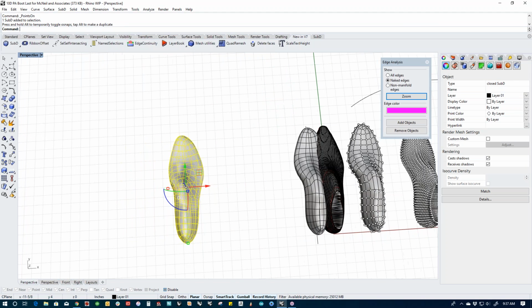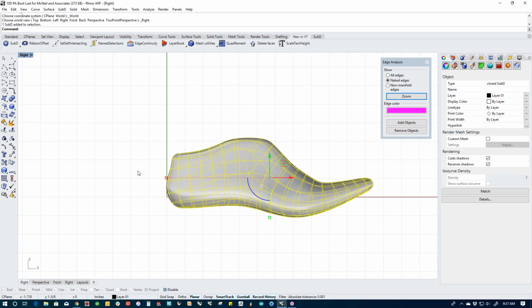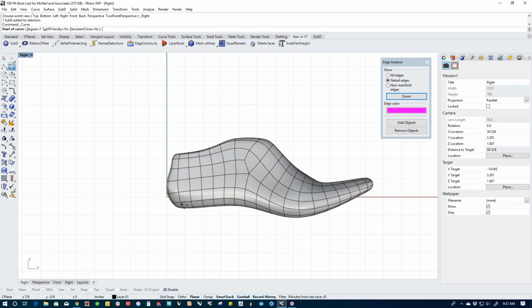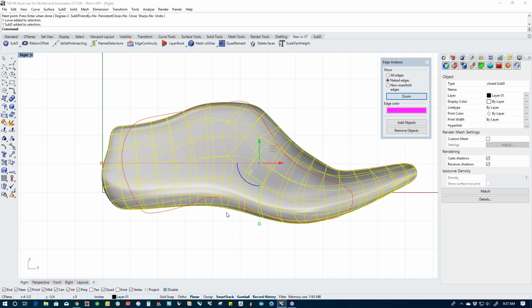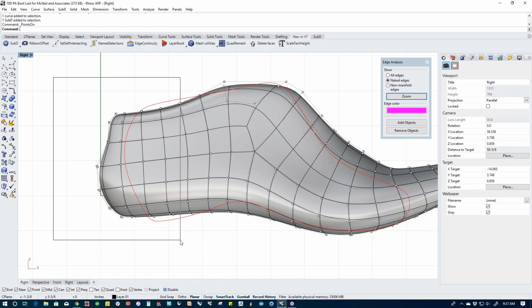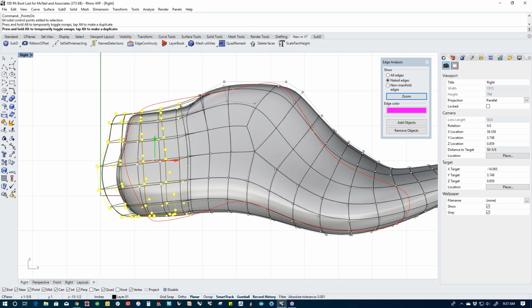Let me copy this over here. And let's say for instance, I'll just draw something random here. Let's say our customer had a foot that looked like this, okay? Let's say that was our customer's foot. I feel bad for this customer, but let's just say that that's the deal, all right? And we make custom boots, so they're happy to be here. I turn on my points, and I just start modifying. I just grab this stuff, and I just start pulling.